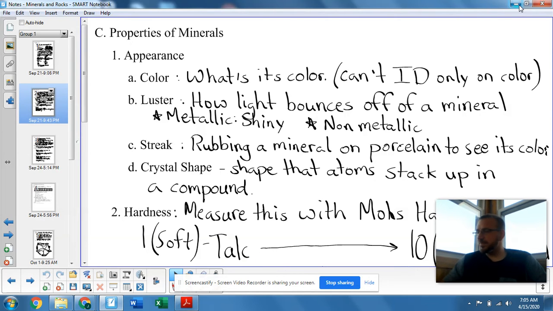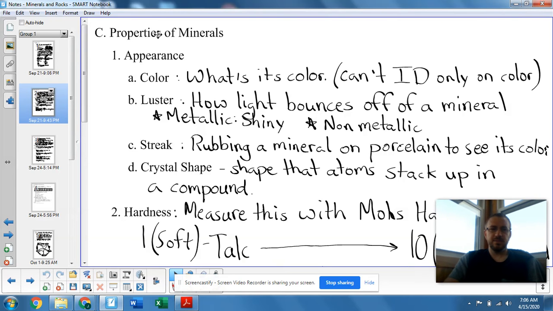There's calcite that I used to have, which is in here somewhere. This one has got not a cube shape. This one you can kind of see it. It's a kind of 3D rhombus. It's kind of at an angle. That's its crystal shape. Those are some of the best examples.